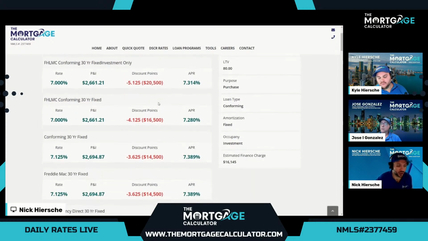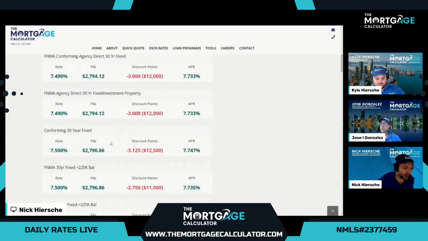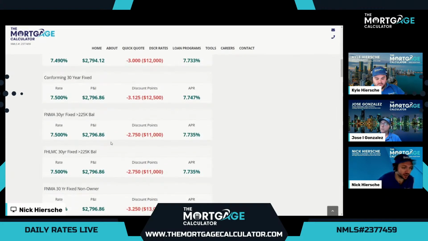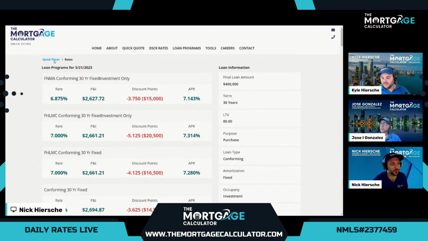So unfortunately, as we scroll down here, there's some higher rate options, but not really lower discount points. Looks like the lowest combo here is a 7.5 rate for 2.75 discount points. You see that's still $11,000. Our investor borrowers usually want to compare another option. And that's where we love to present our non-QM options. So let's go into our final demo today.